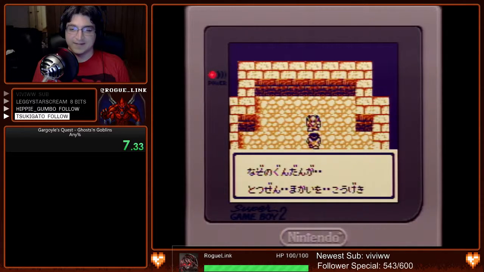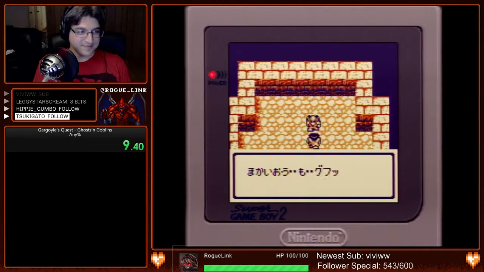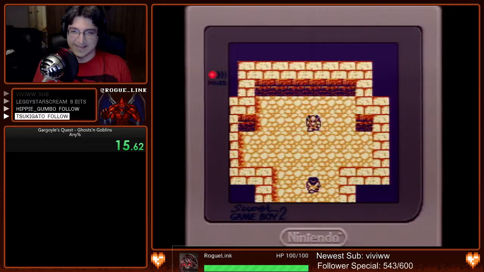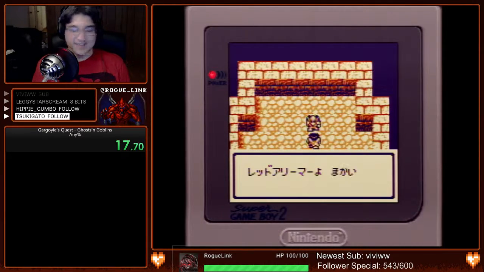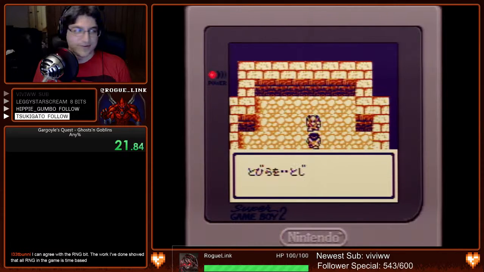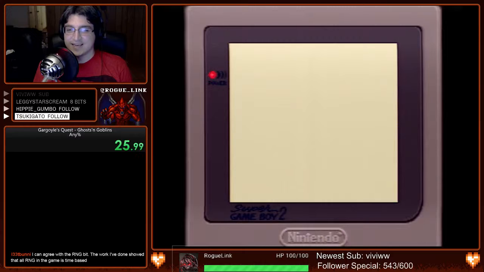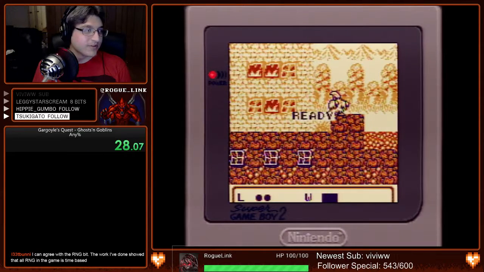So this is a Gargoyle's Quest race between myself, TinaHacks, and Roguelink. Gargoyle's Quest is a platformer on the original Game Boy, one of the early original Game Boy games, that has a limited hover mechanic, which is going to be seen quite a bit throughout the run.